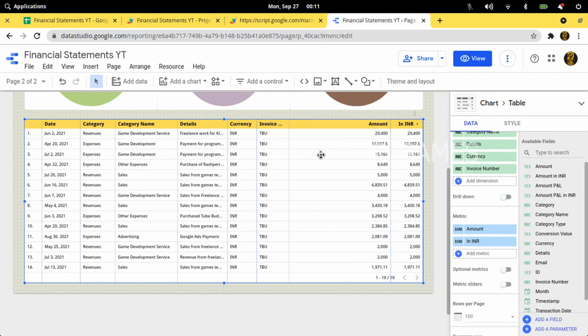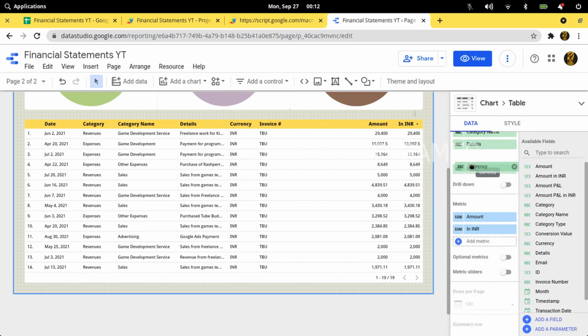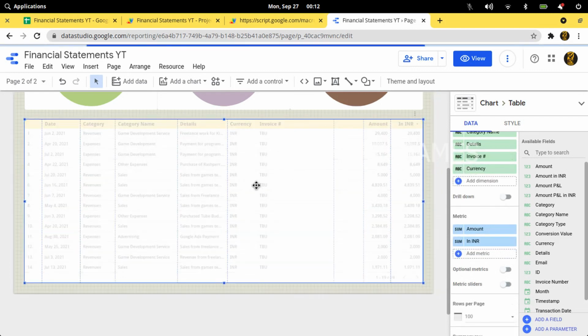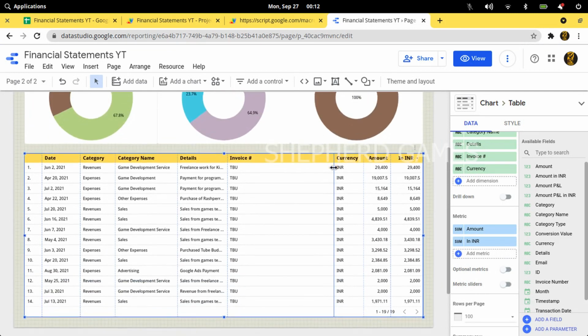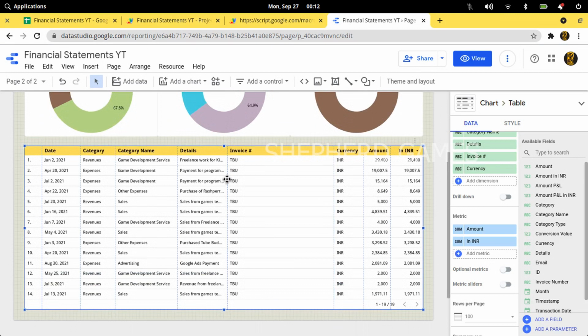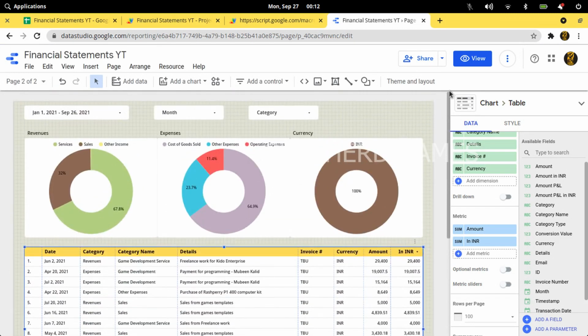Okay, so this one will be invoice number. Let's keep currency next to amount. Okay, cool, right? So done.